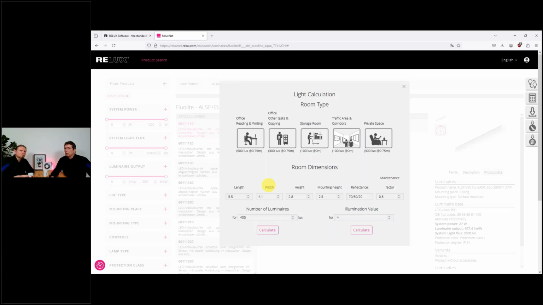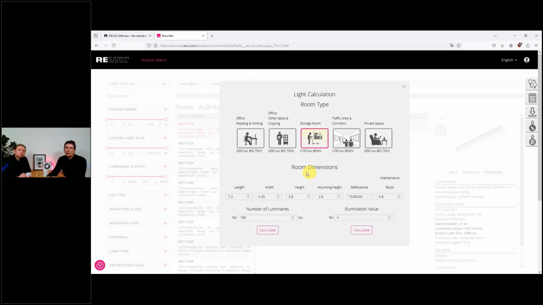But it is still useful to have just an estimation of the number of luminaires you need for a given situation. Also for people who have not so much experience with light calculation and light planning. And here you have the possibility to select a profile. Here are the most common profiles, especially for people who are not so familiar with the levels which are typically used, so they have an orientation of what to use.